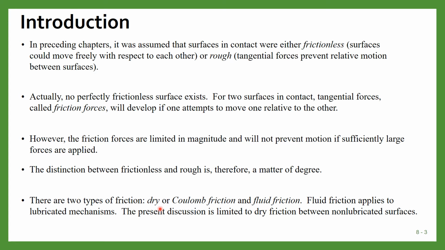Now there are two types of friction: dry, also called Coulomb friction, and fluid friction. Fluid friction applies to lubricated mechanisms, because in many engineering applications you use lubrication. So there you are using fluid friction. The present discussion is limited to dry friction. In our course of mechanics, we will only deal with dry friction.